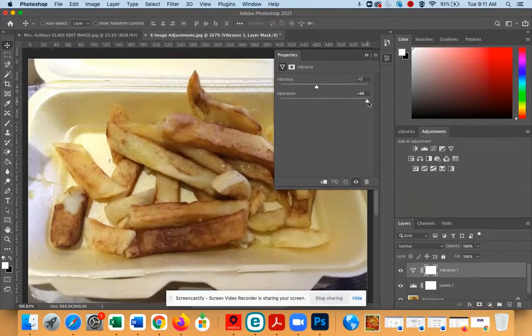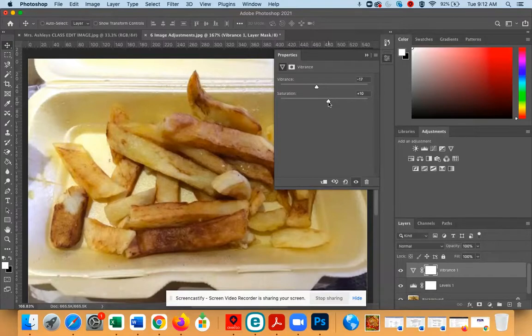Now let's play with the saturation. I definitely don't want to do that. Definitely don't want to remove the color altogether because we still do need to keep this an image that has color. All right, so now I'm going to go back to 0. Okay, and now, all right, well, what if I decrease the saturation a little bit? It's still monochromatic. I'm still not really making an improvement there. So what if I increase the saturation a little bit? I don't know. Is that an improvement?